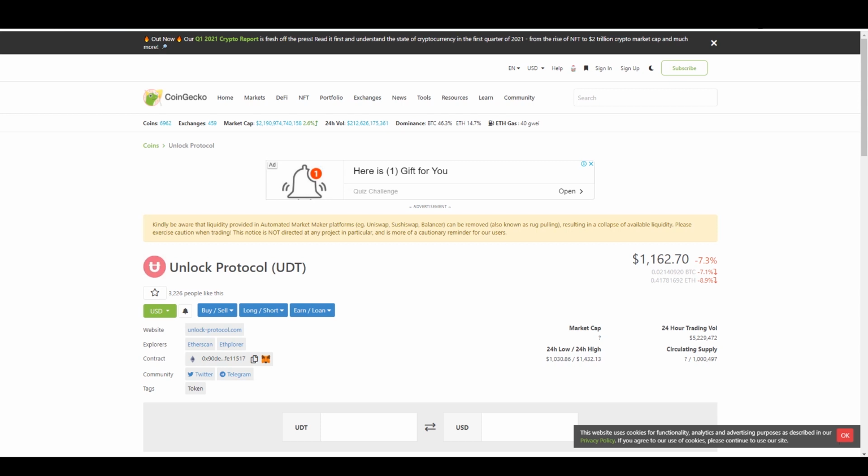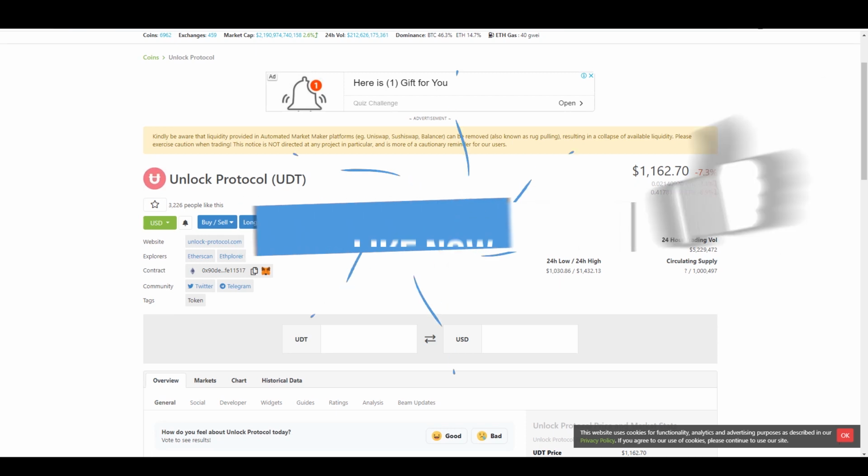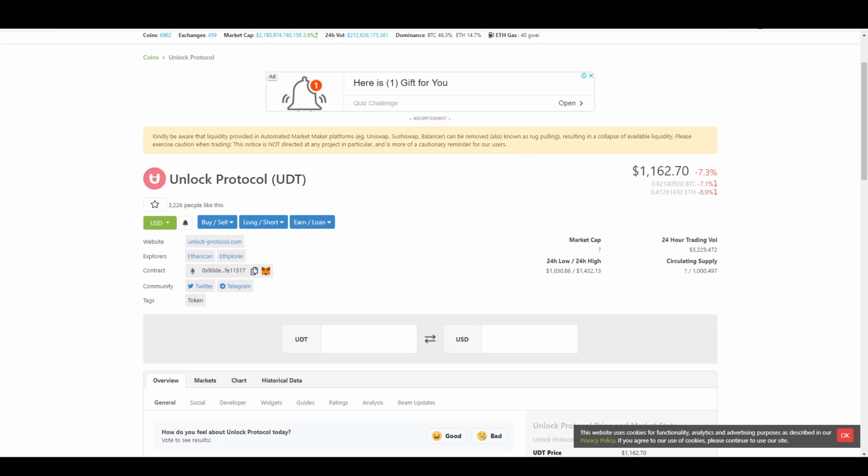Next thing I want to talk about is what are my predictions for Unlock Protocol. Please don't take this as financial advice, but I do not see me selling my UDT bag under anything under $10,000 a piece for sure, but actually the long-term target for UDT would be much higher. But for the short term, or at least the end of this bull run, I'm looking at least at a $10,000 UDT.